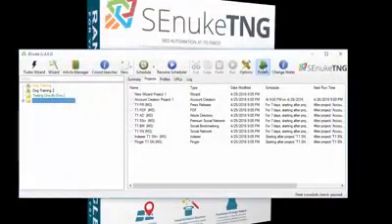There we have the forum. If you ever get stuck, you can click on here and it will take you through to our forum. You can ask questions and you'll get a response not just from us at SEnuke, but other users will help you out too. And quite importantly, we have the change notes here. Every time SEnuke releases an update, which is approximately once a week, sometimes more, we will tell you what has changed. If you click here, it will tell you what has happened. Unfortunately, the box at the moment is still for SEnuke XCR, because that's the current version. There's no change notes for TNG yet.